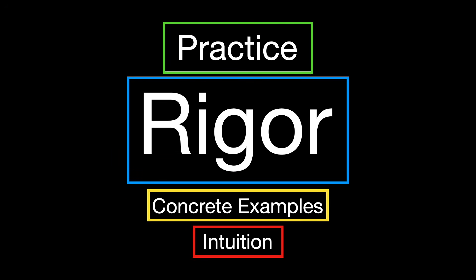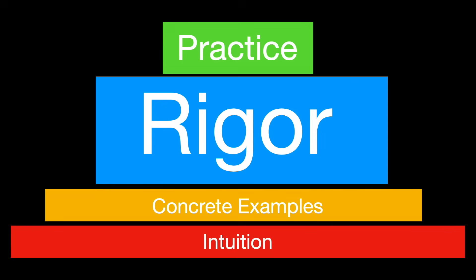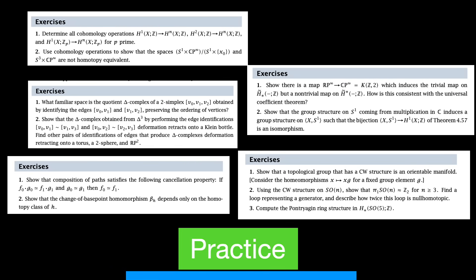If you want to own a topic — like really master it — you need to study rigor. Fourth, practice exercises. I honestly do not understand why a book would give you exercises without solutions; it makes absolutely no sense to me. I would go even further and say that it's preferable for a book to contain not only exercises, but also their detailed solutions. That's the way students learn: try on your own until you run out of ideas, then look at the detailed resolution in the book, and then try it again sometime later on your own without looking at the resolution. That's the best way to practice.